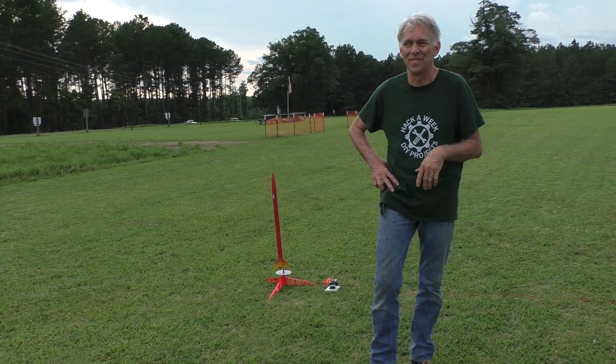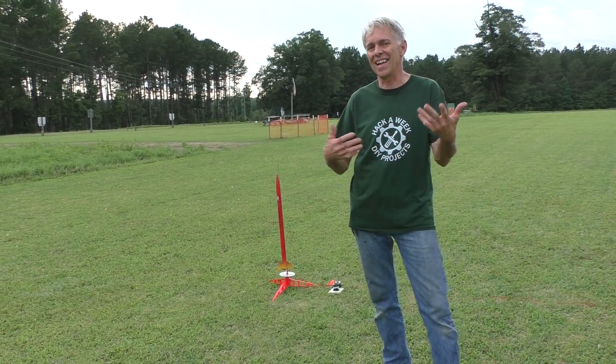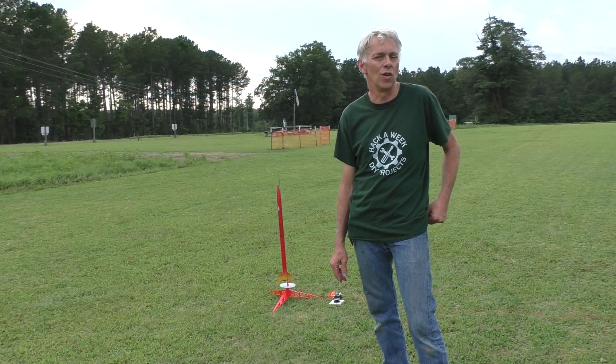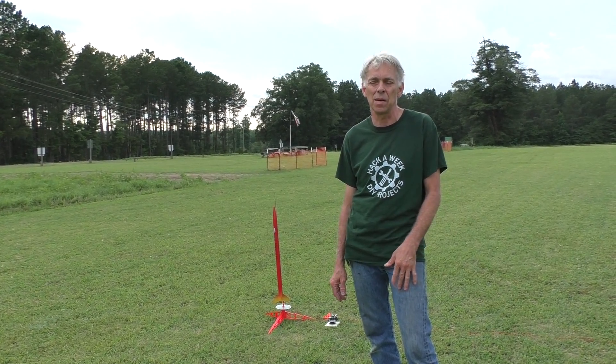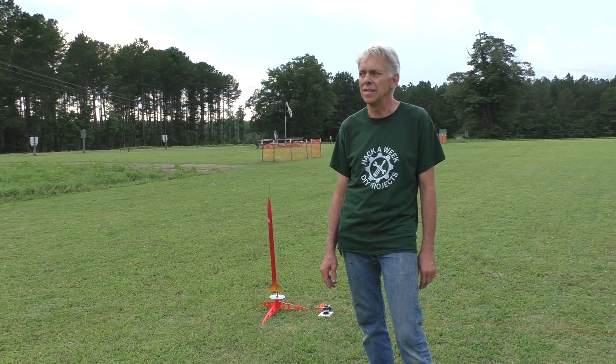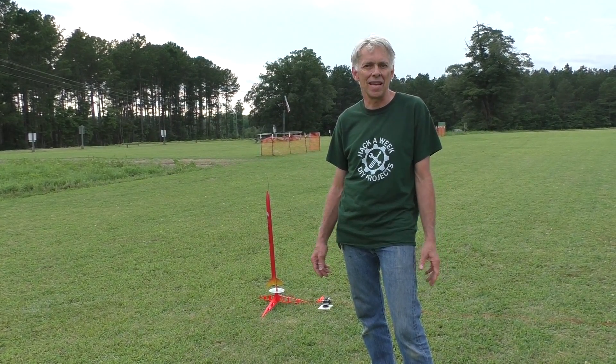This is the first time in like 47 years that I'm launching a model rocket again. I got interested again by some people I saw on the internet — one of them is I Love Fox Lynn, and a couple more people that were doing rockets. Griffin on Twitter is another one. Decided to get back into the hobby.